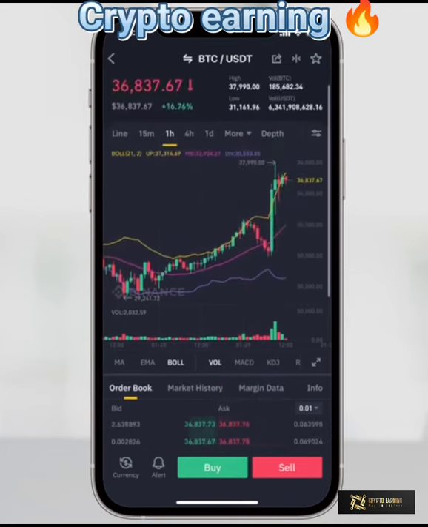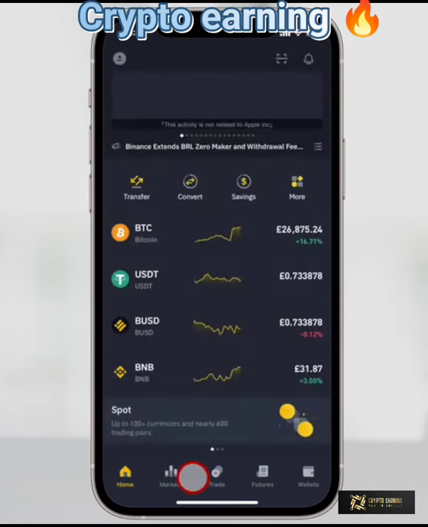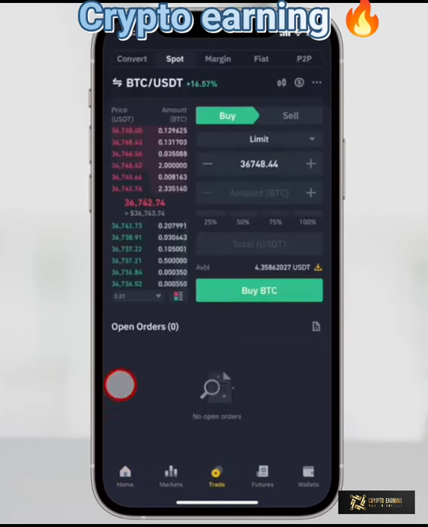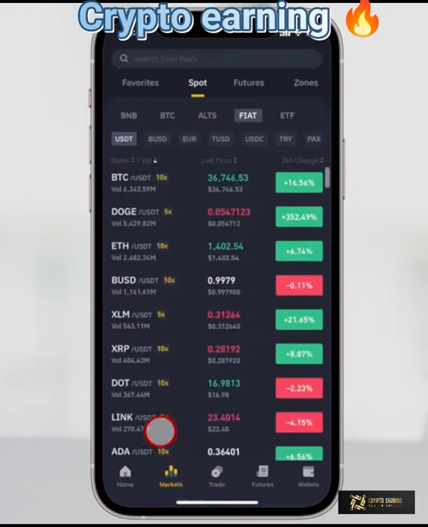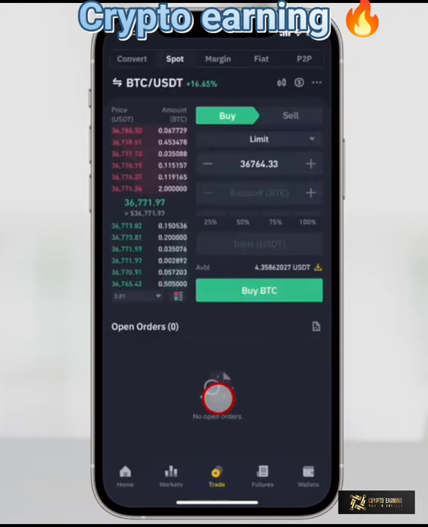Once you are happy with the chart and you think that it's a good time to get in, you might want to go through and place an order then. So we can come through to buy, so we'll just click on the buy order. You can see this is very, very different to the very simple exchange that we had when we were using our credit cards and spot balances. So this is actually the trade screen right here, so you can get to this at any time just by pressing this button, and it will bypass the actual chart, or you can press markets, come in like this, and then go to buy, and it takes you through to that same screen.